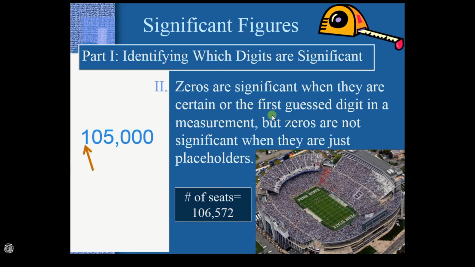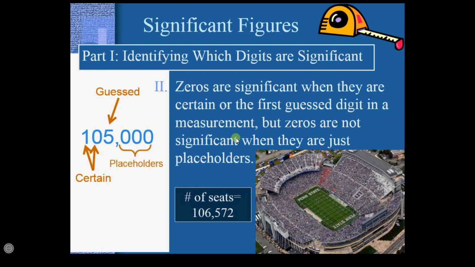Now, in that answer, we can be pretty sure about the 1 there. It's definitely very close to full. We know it's not 90,000. It certainly can't be 110,000. So we're certain of both the 1 and the 0. And we're saying, well, it's awful darn close to full, so we're guessing at that 5. It certainly could be 104,000. It might even be 106,000. It might be 103 or 104. We're guessing at the digit, but we have a pretty good idea what it is.